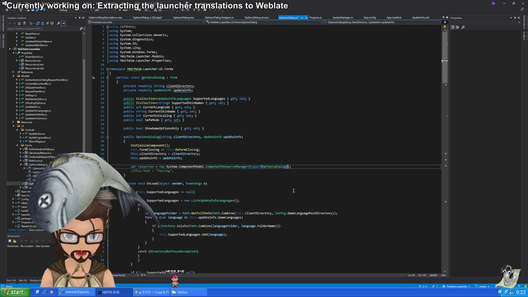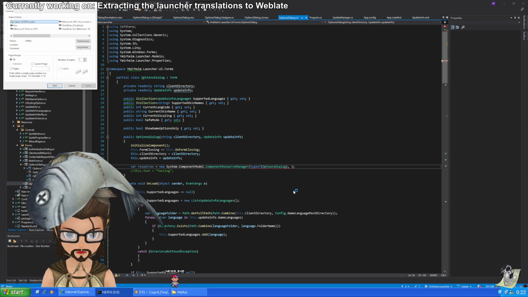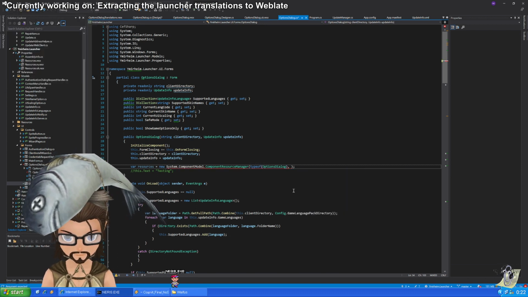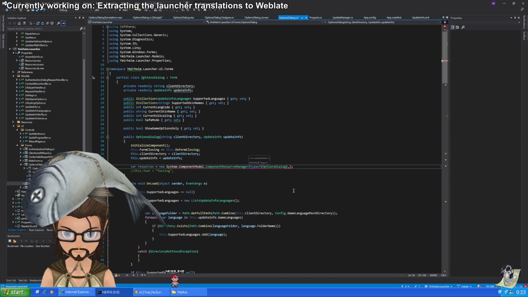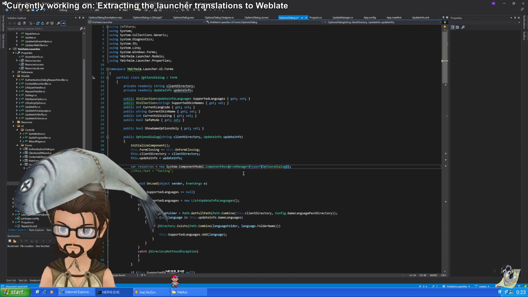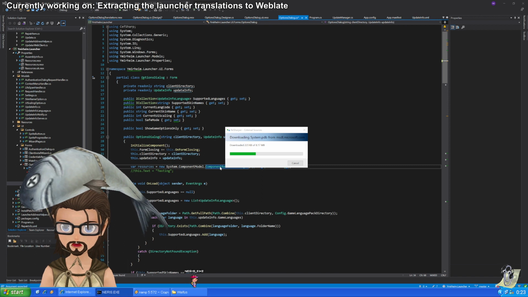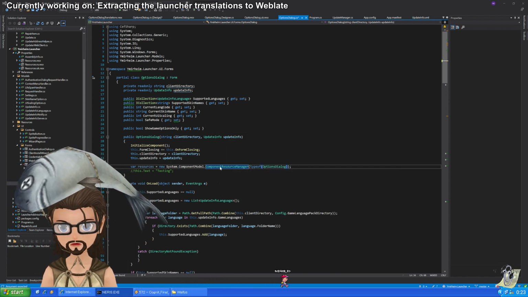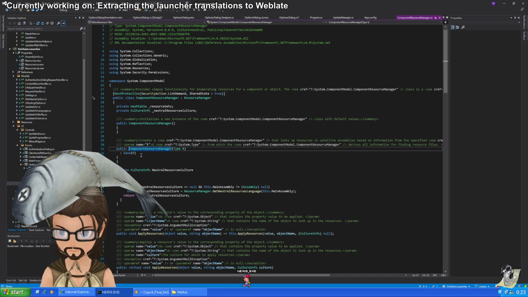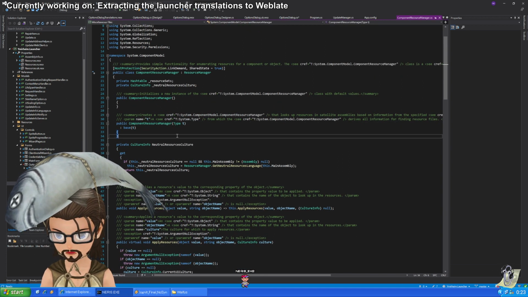Can I specify a resource name here somehow? No? This is weird. So I would have to do it manually for every label, I guess.